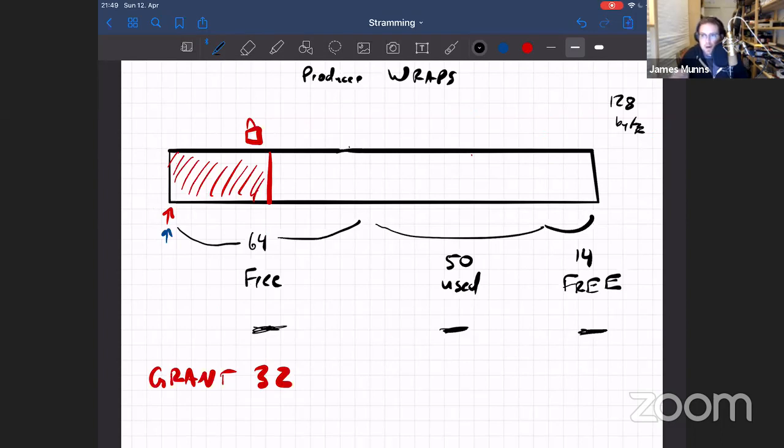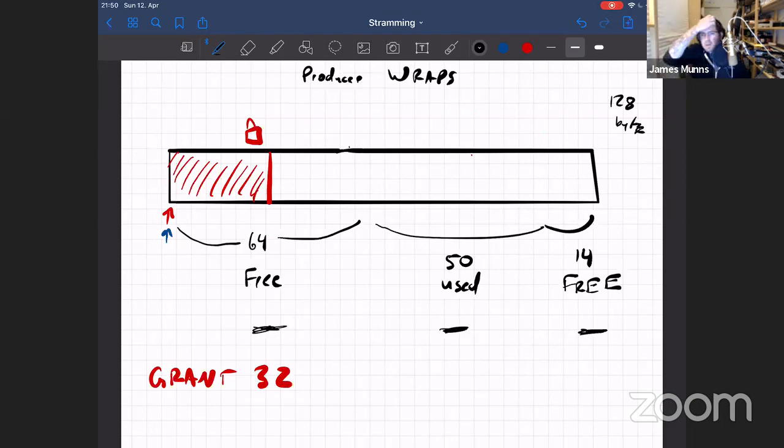Like before, where I said you had a circular buffer or a pool of 120 byte chunks, you could technically be wasting 90% in each slot in the pool. Whereas with a BBQ, the most you could ever waste is the size of one grant, your one largest grant. So if one of them is 120 bytes, you can never waste more than 120 bytes. If you have a whole buffer of 4K, you'll never waste more than 120 bytes, because otherwise you'd be able to slot that message in, or it would wrap around at a smaller point.